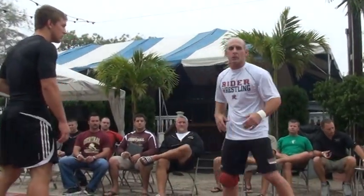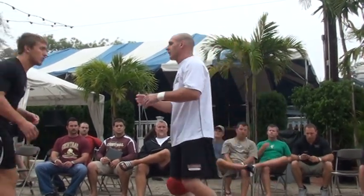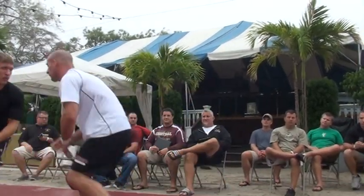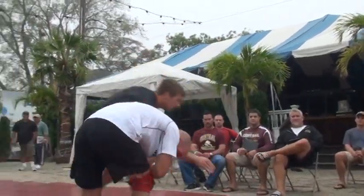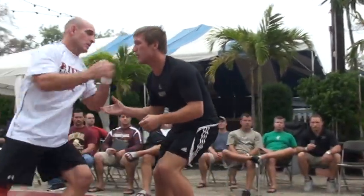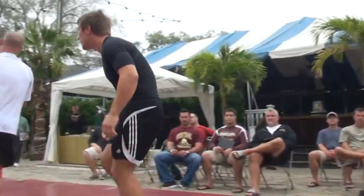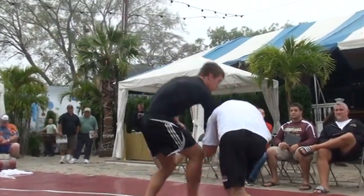First thing I want to talk about is clearing ties with your athletes. We'll just walk into a room and start playing around with some of our guys — clearing collar ties right, left. Zach's going to go here, comes back this way. Clearing ties, pushing the elbow down, moving your feet. The goal is to get that elbow down. It's an outside push with this foot — you kind of cross step, your head hits, you take it to a single.